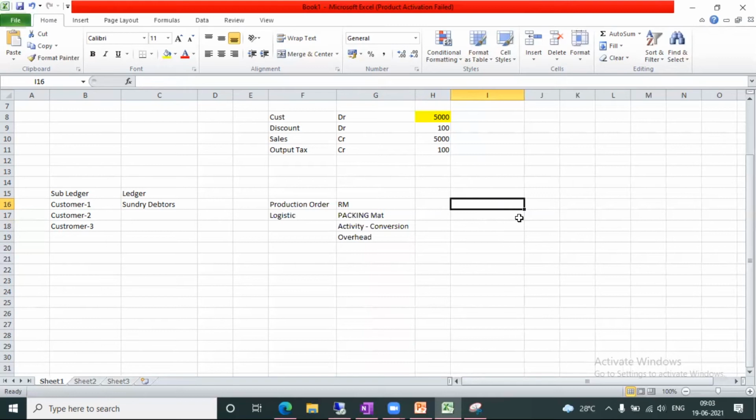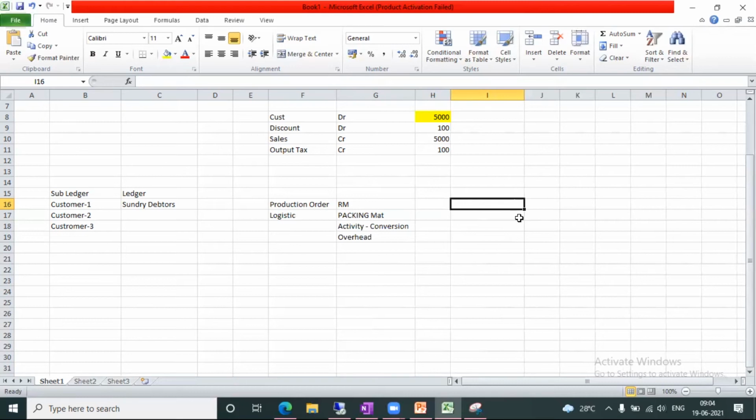What is the accounting entry? Yeah, that material account should be credited. The other offsetting entry, I don't know. Material credit means cost should be there, right? So what will be your cost entry?